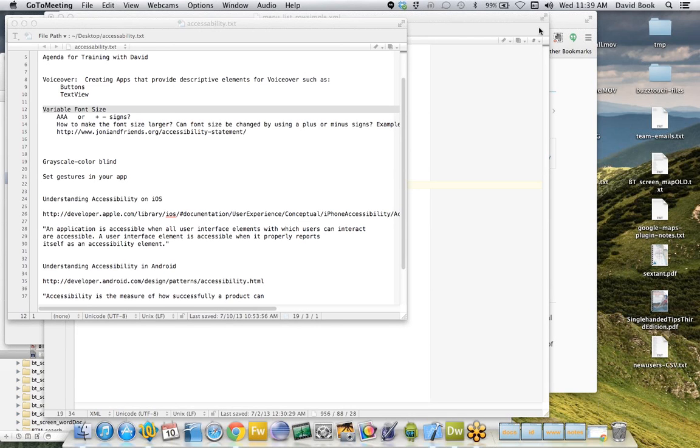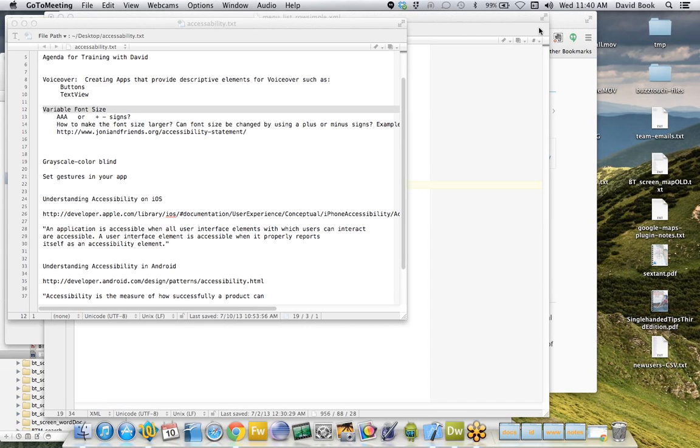Mm-hmm. And you're right. With Android, you can go to the interface builder, put content description right there, where it says content description, and it does it for you. Or you can go to iOS and bring up the inspector, and right under it, with the hint or label, you can just do that. But I would also caution that when you're doing a play button, it always says play, so you might confuse the individual also. Yeah, that's a good point.